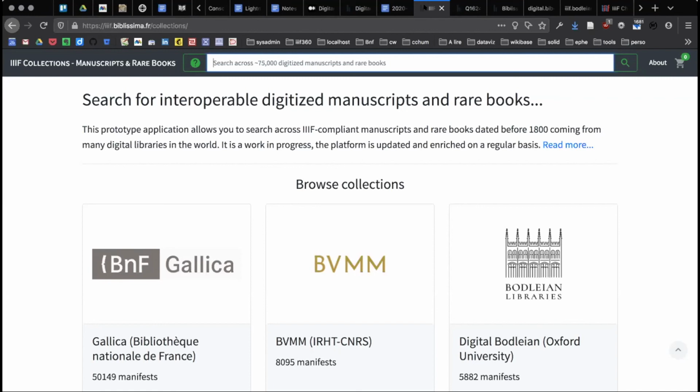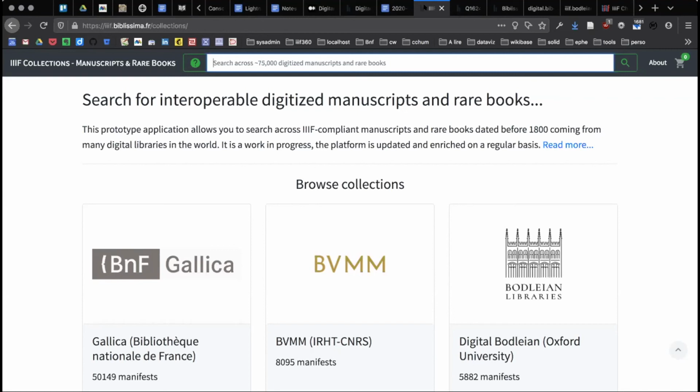And the final step, which is the most important one, we are trying to reconcile and cluster entities like places and agents, like all the authors, translators, copyists, former owners, etc. And this process, as you probably saw, is based on the Biblissima authority file, which already contains a large amount of preferred and alternate names and URIs to linked open datasets like VIAF, the BnF, the GND, Wikidata, the Library of Congress, or GeoNames for places, etc. And all the reconciled entities are then feeding our wiki-based platform I showed you before, where we store and share all the authority data in Biblissima.